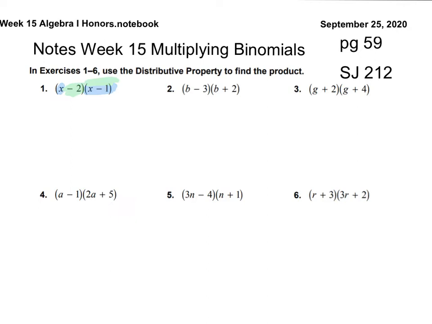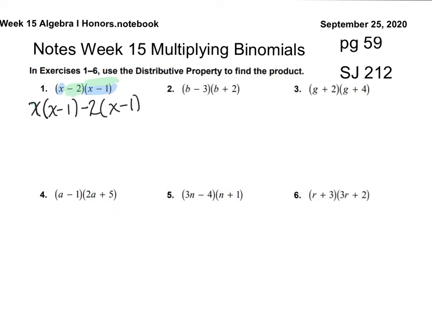Let's see what that looks like on my actual paper. I do want to see this, so let's do the blue first. I'm going to write down x, and I want to use black for my pen color. So I write down x, and then I'm distributing x to the other blue, x minus 1. Then I write down the green, that's negative 2. If it were positive 2, I'd put plus 2. And I'm going to distribute negative 2 to x minus 1 also.